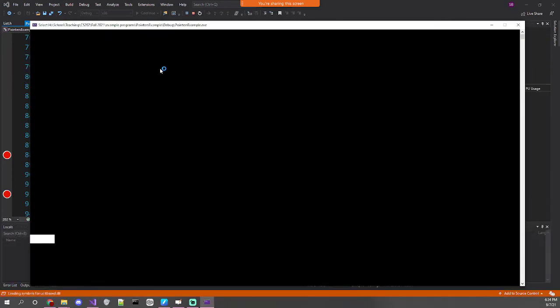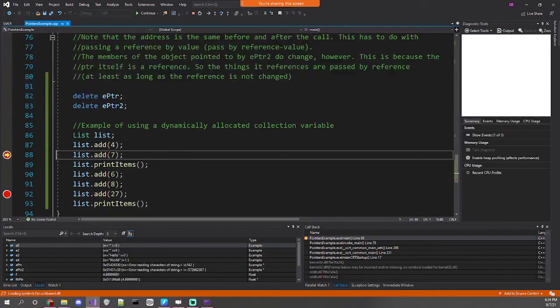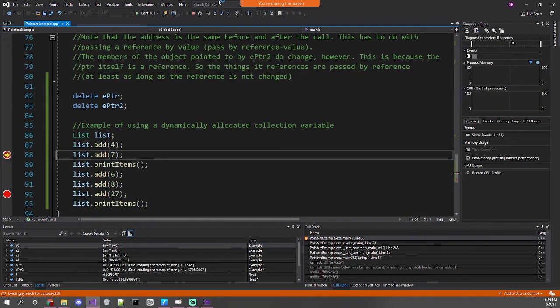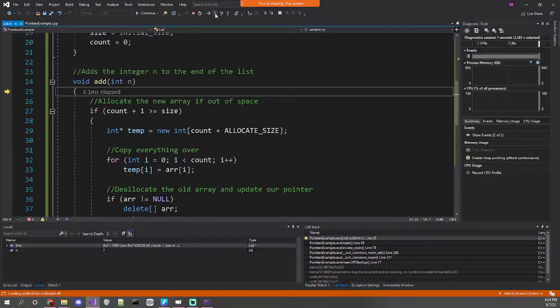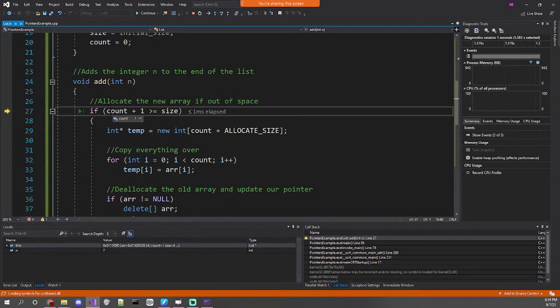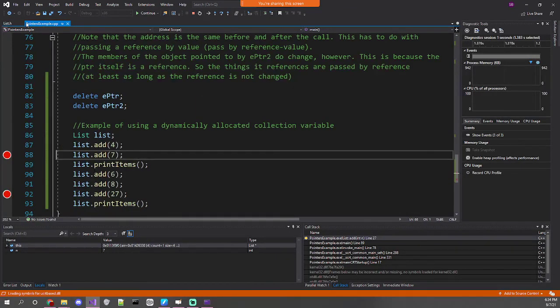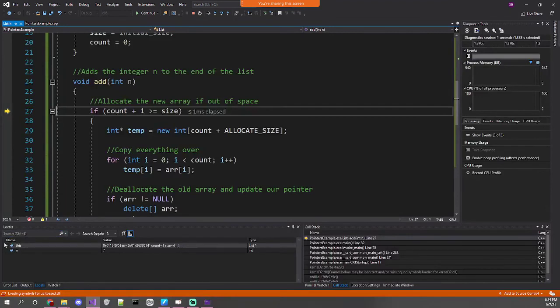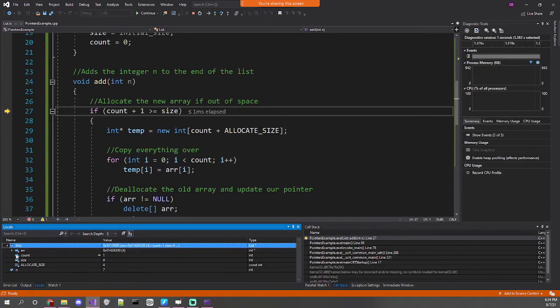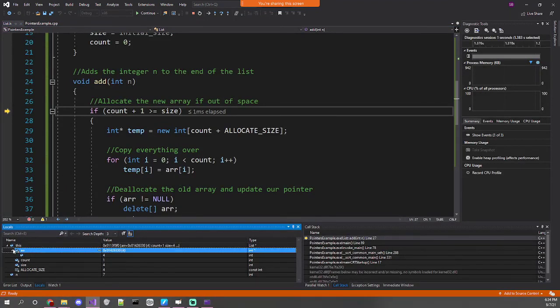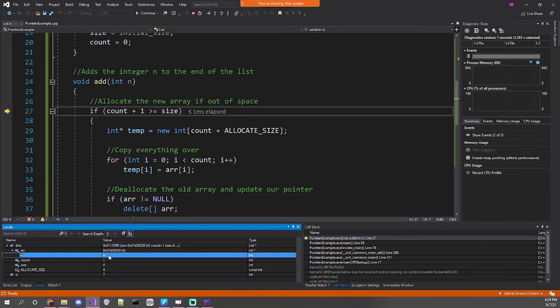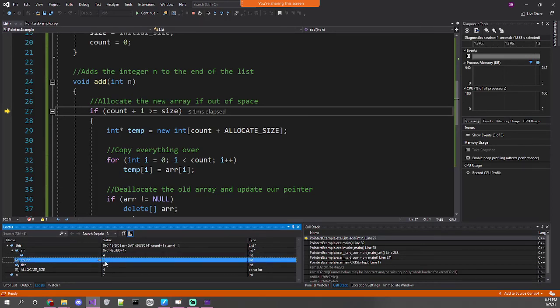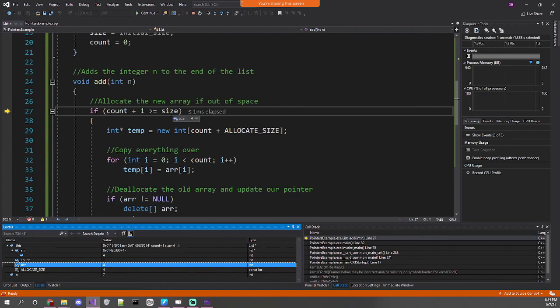We'll run it first. See it run, it gets to the add 7 part, so it's going to add the second thing here. We go to it, and the count is currently 1 because there's only one thing, being the 4 in this array. It might be a little bit hard to see the debugger, but you can see here that the array contains 4 things, and the first item is a 4. The count is 1, and the size is 4. Apologize if it's a little too small, but this seems to line up with what we were saying. So it allocated 4 spaces, filled the first one.